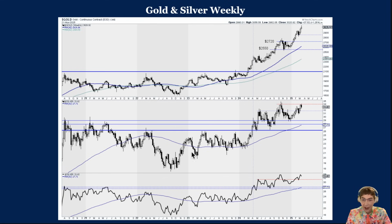So silver weekly, it did come up to 34. And here's last week. The week before, I think this closed by a hair. It was actually a 12-year high weekly close right here. Could be wrong. But we can see on the weekly chart, this is resistance. I've been talking about 35, but on the weekly chart, look here, 34 is resistance.